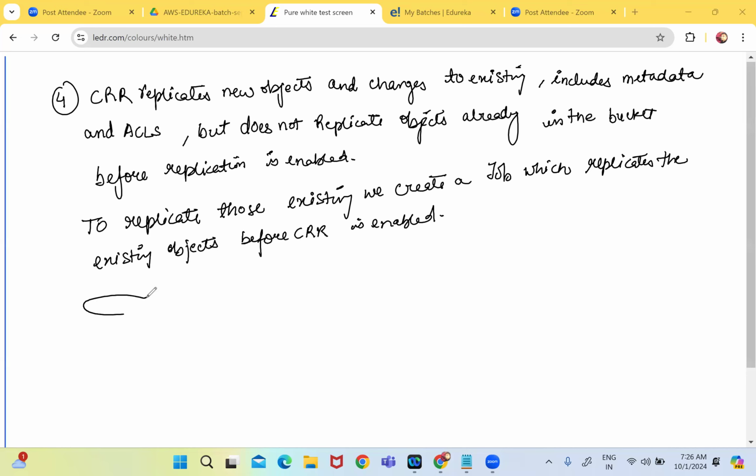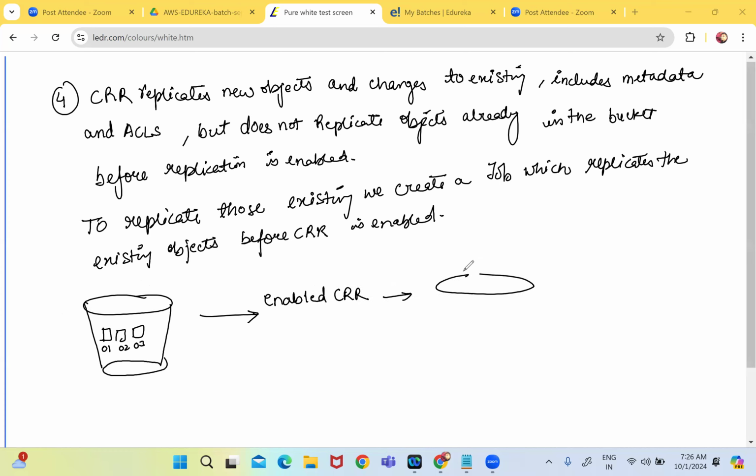So let's say there is a bucket with some objects O1, O2, O3. Now I have enabled the CRR. Nothing will happen. O1, O2 and O3 will not be replicated to the destination bucket by default.